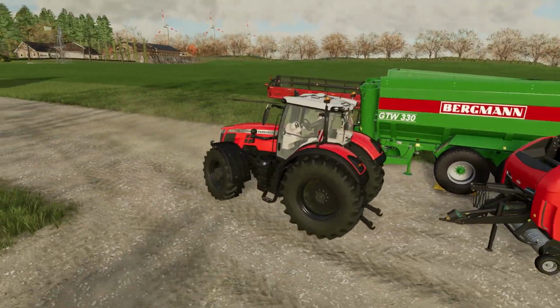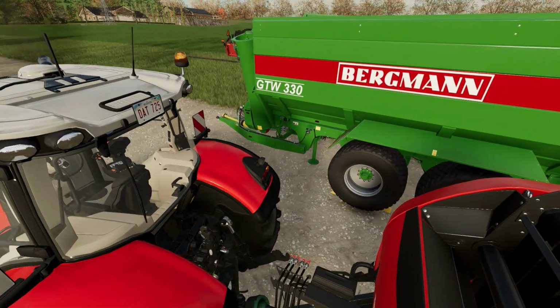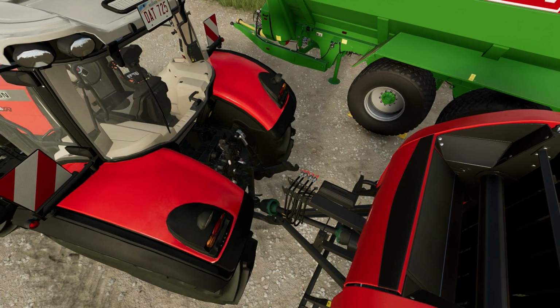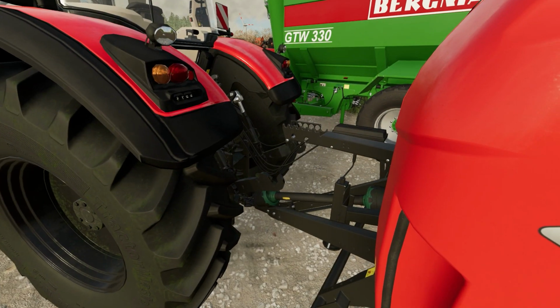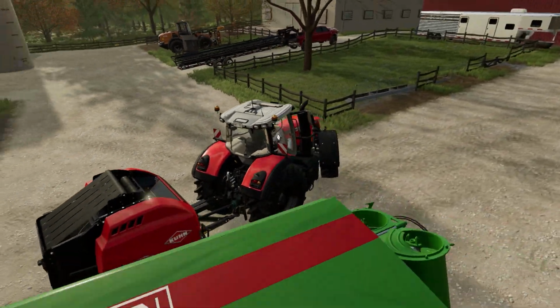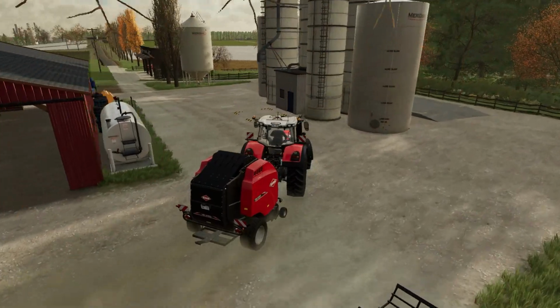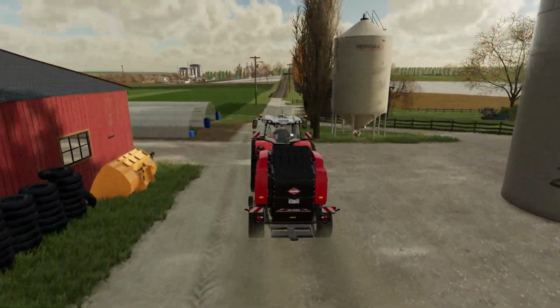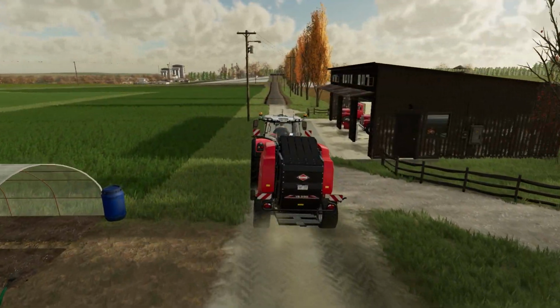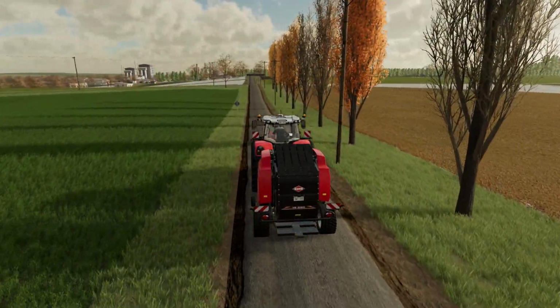There we go. Alright. One, two. Come on. Come on. There we go. Perfect. Alright. We're all hooked up. Let's get to it. Wish I had a front loader on this big boy. But we do not. Away she goes. We got a wheel loader and a telehandler. I suppose this is where it would be handy to have a front loader.